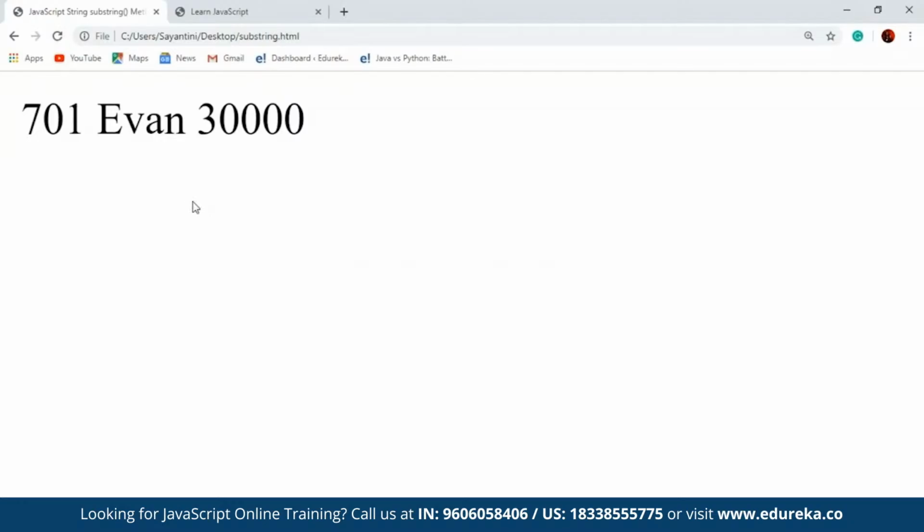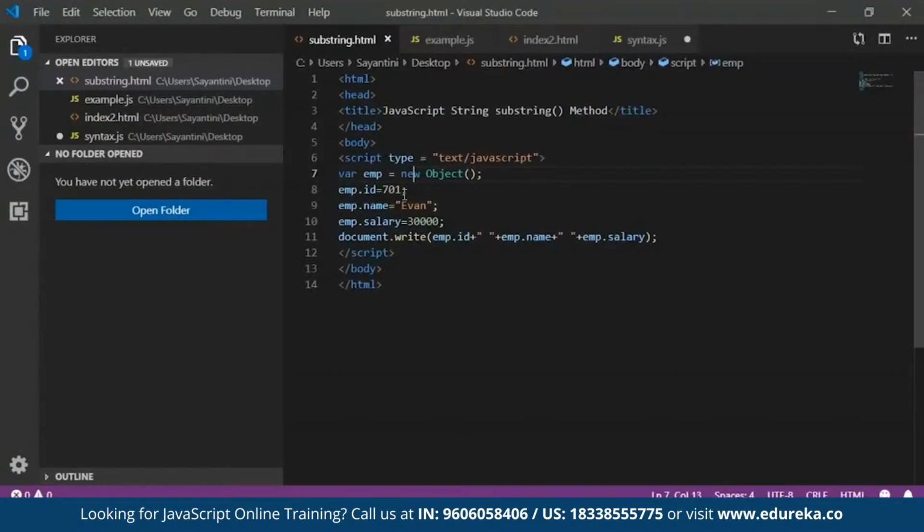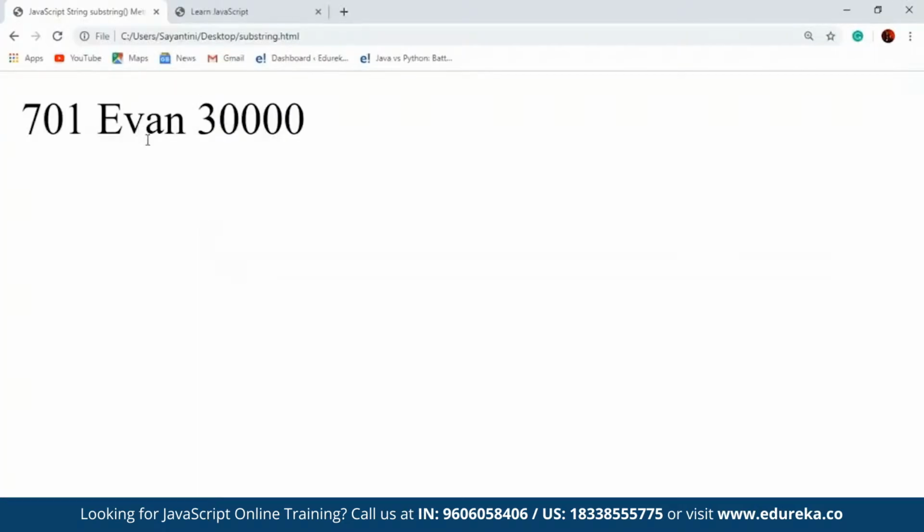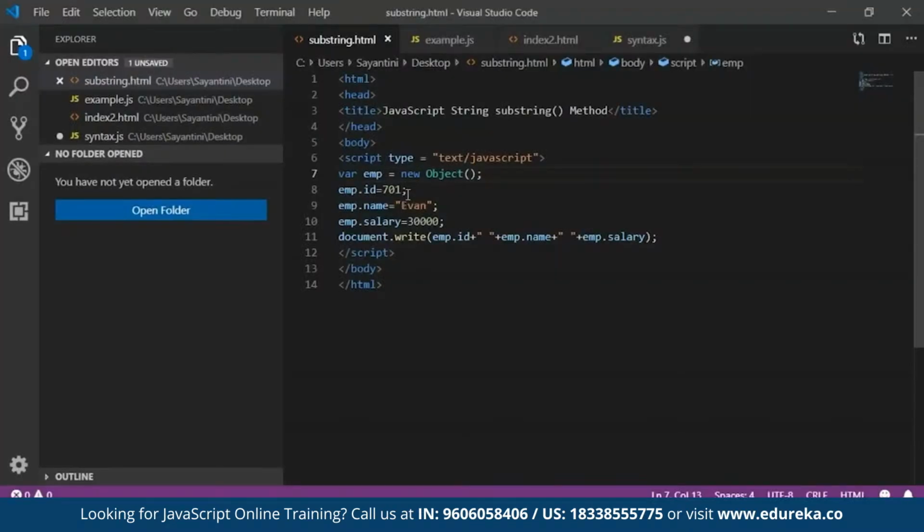And now when I go back to the website, you can see that the output is 701 evan 30,000. So here I had given the employee ID as 701, name as evan and salary as 30,000. And this is what I've got the output here as. It's the same, just that the methods are different of creating your objects. The first method was just using the object literal. Then in the next one, we saw how we can use an instance of the object here and get the output. Now next up, finally, we will see how you can use the constructor to get the same output.